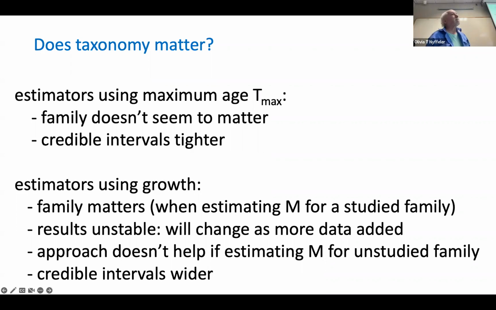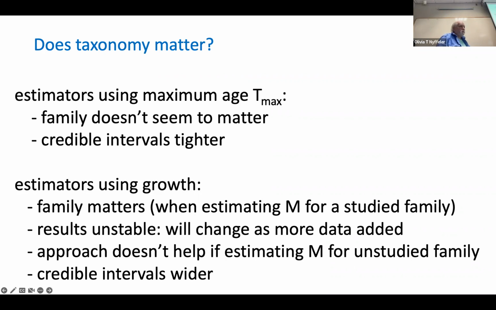Yeah. How often was it the case that the credible interval for the T-max version of this fell outside of the range that you would have gotten had you not used the Bayesian approach, the hierarchical approach at all? You know what I mean? How often was it that a family's Bayesian estimate for the credible interval was different from the original version that didn't consider family?